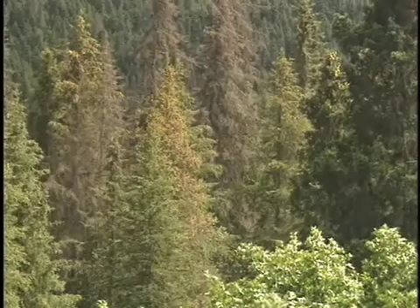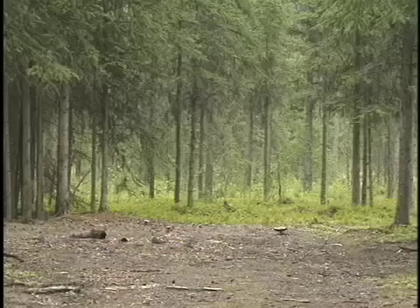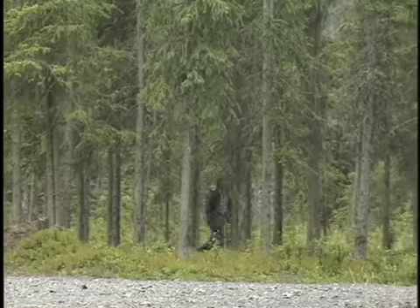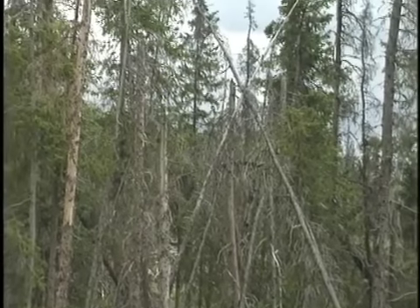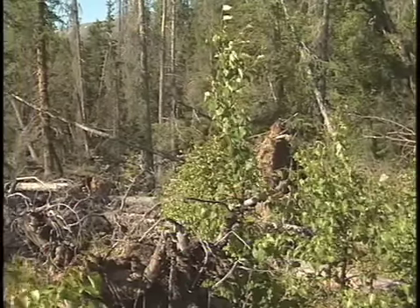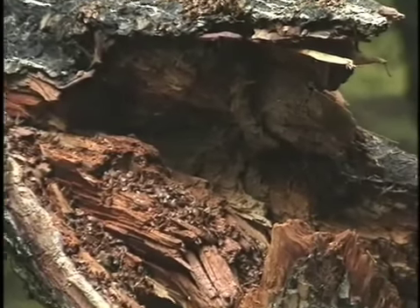Beetles are almost always successful in closed, overstocked stands of even-aged trees. If the trees are selectively cut and thinned, it allows for open areas which encourage new growth and beetle infestation is much less successful. In areas where thinning was permitted, there was very little beetle damage for a number of years. Unfortunately, public outcry prevented further thinning efforts — the public felt it was just an excuse to log the area. In areas of the forest damaged and trees uprooted by high winds, the problem was even worse, as beetles breed readily in downed trees. Downed trees produce five to ten times the number of beetles that standing trees produce. Again, public outcry prevented salvage logging operations from coming in to clean out the dead trees.